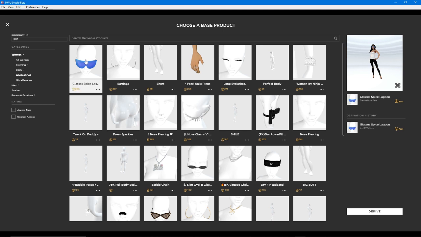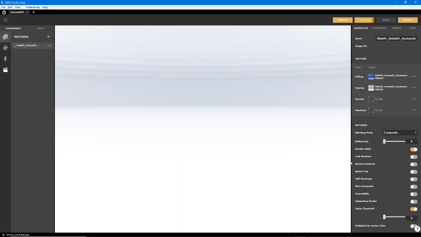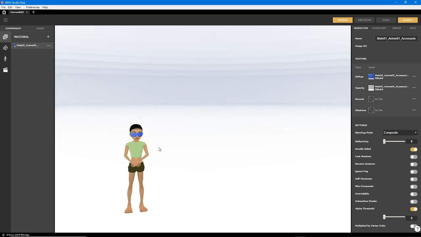We'll stick with the glasses because that's what we know. Then derive. So that's the default.